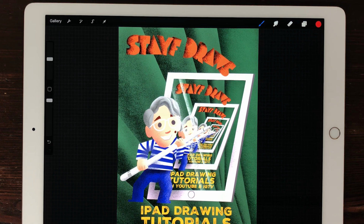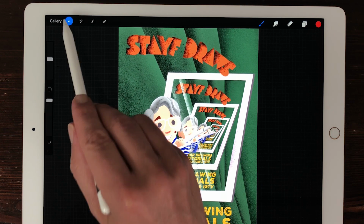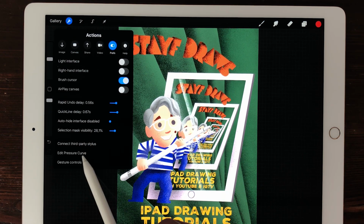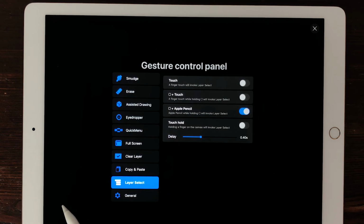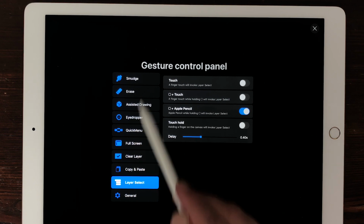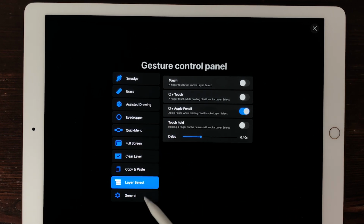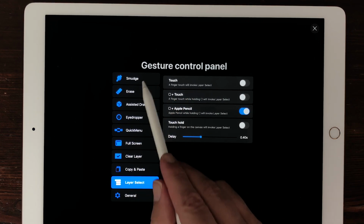Gesture controls. The gesture controls menu has changed. When you tap on Actions and select the Prefs tab and then tap on Gesture Controls, you open the new window. You will see the difference. All the controls that you can assign the gestures are on the left side. You can assign each control to your own desire.